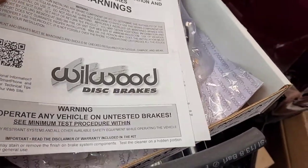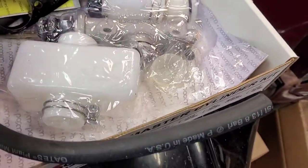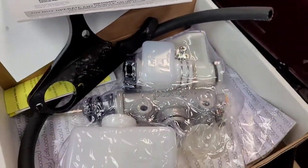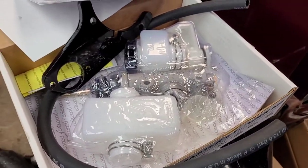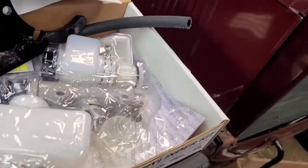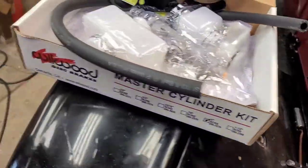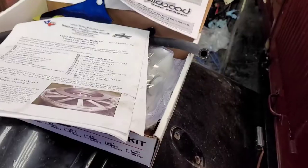I don't know why there would be two. Maybe. I don't know. I have to read the instructions. But anyway, there's the kit. And I believe the instructions are right here. Okay. There's those.